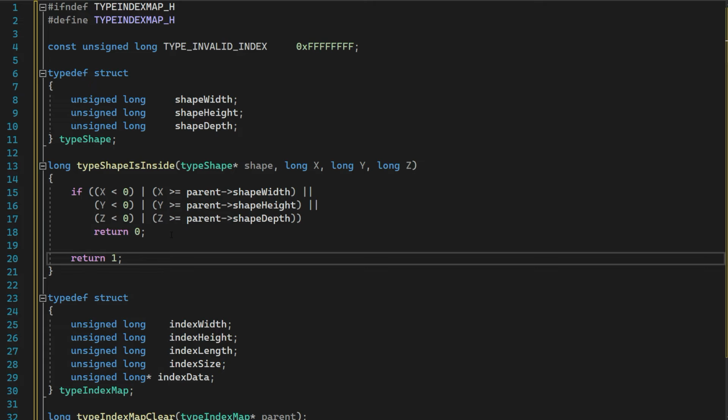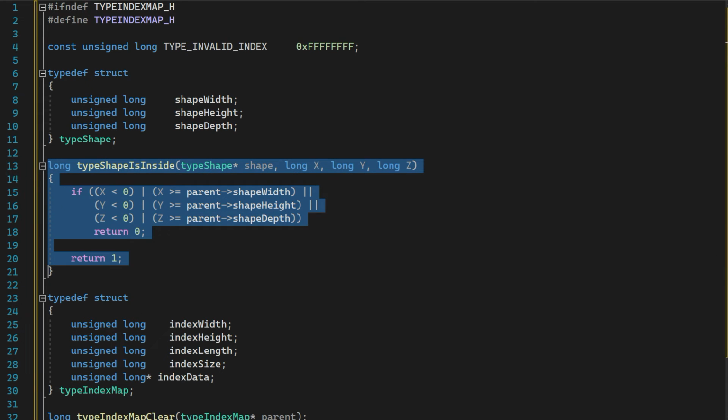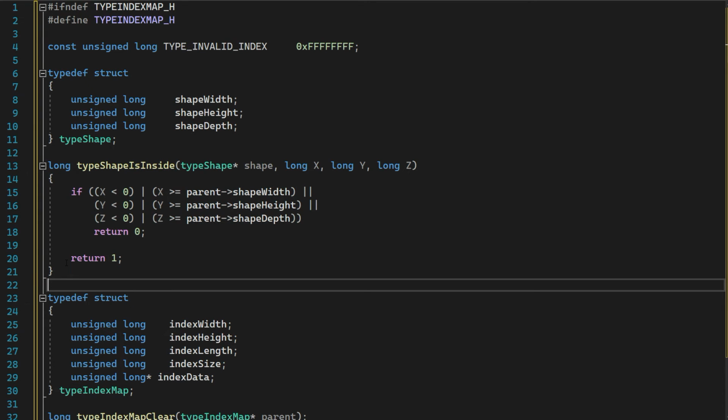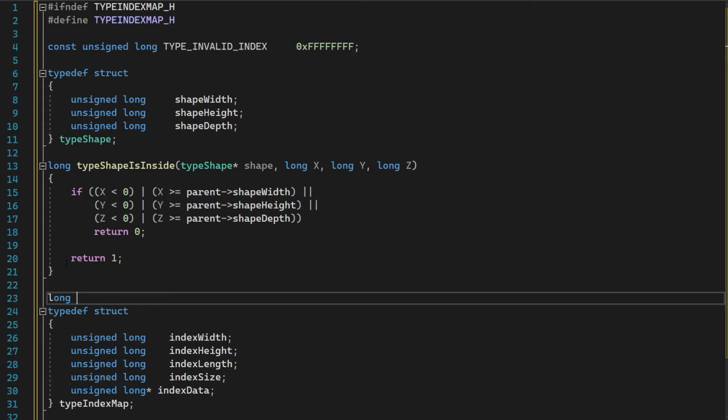Okay, next, shape index. Long type shape get index. Okay, get the index of a particular pixel inside the shape.